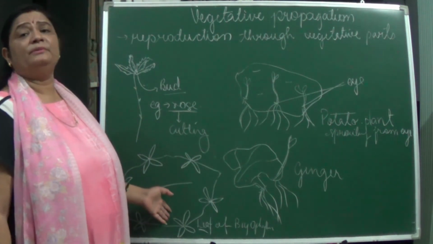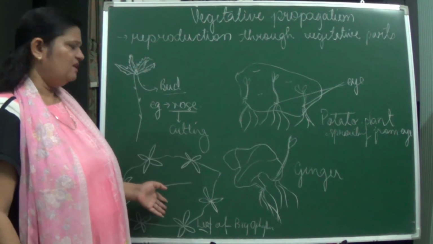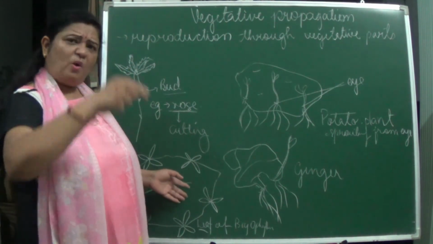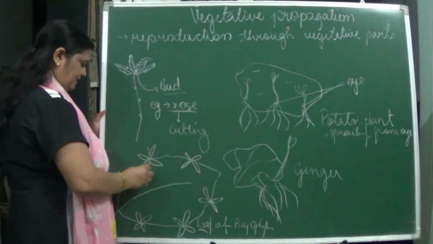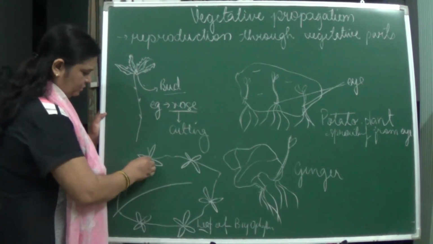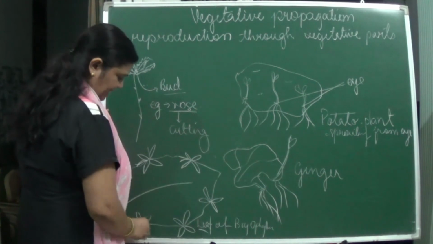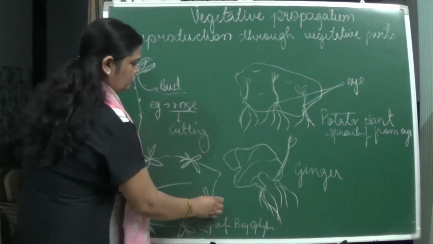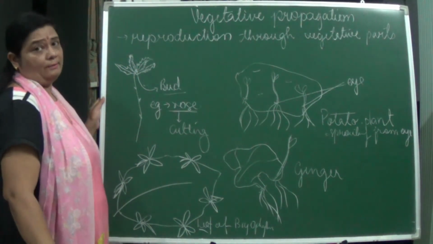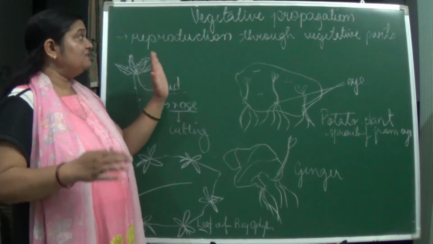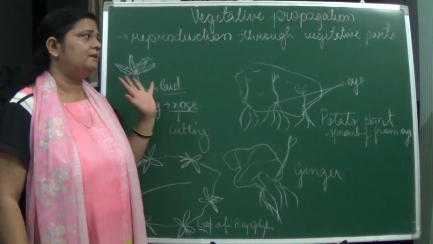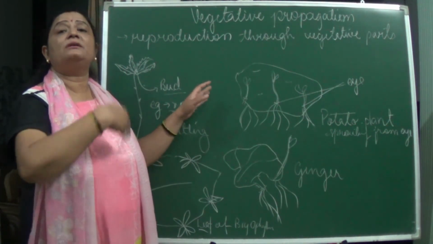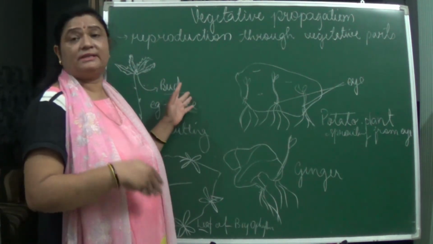Okay, bryophyllum leaf, fleshy leaves, these are small fleshy leaves you will see, and on that you will see a number of buds, and from there roots are coming out also. And what happens after sometimes it detaches and falls on the soil and new plants come out. Okay, so when we are saying about vegetative propagation, we are saying these vegetative parts are participating in formation or multiplication of those plants, isn't it?